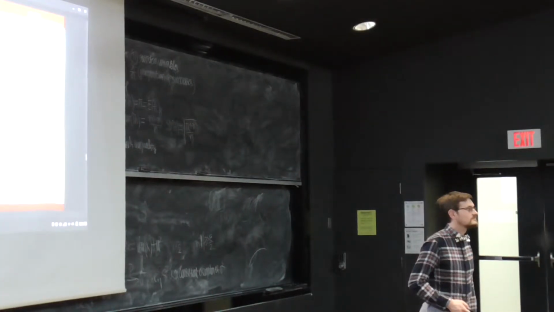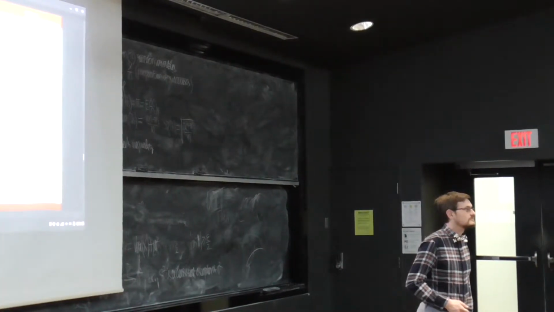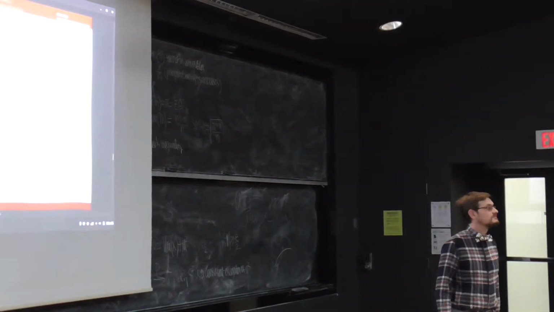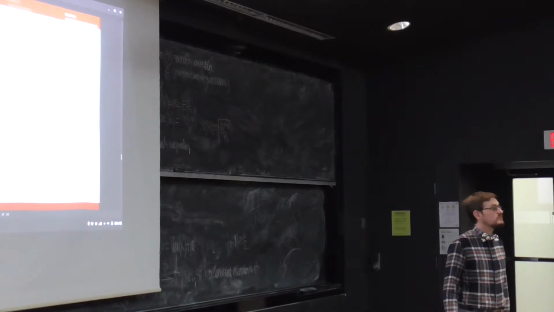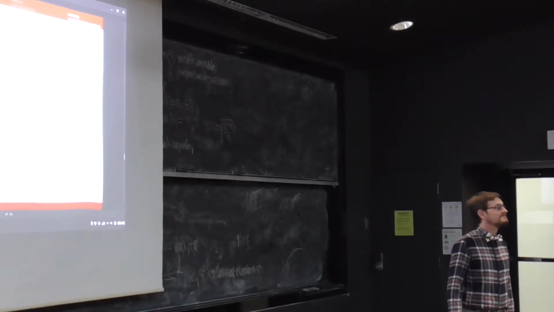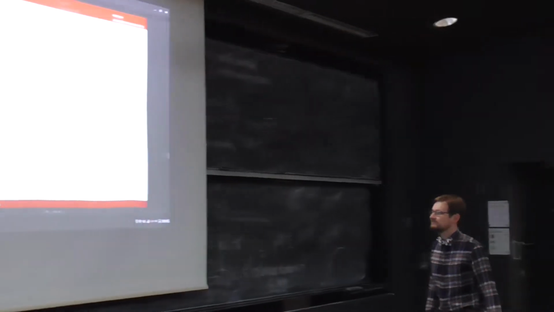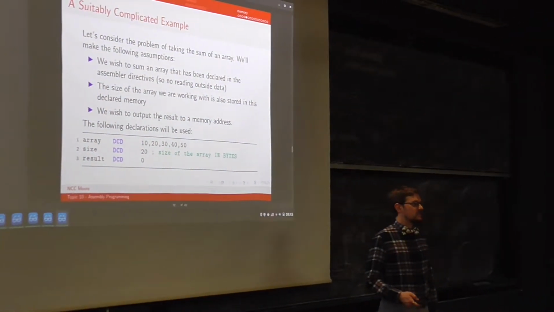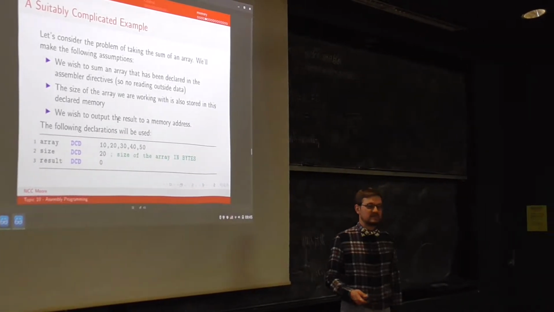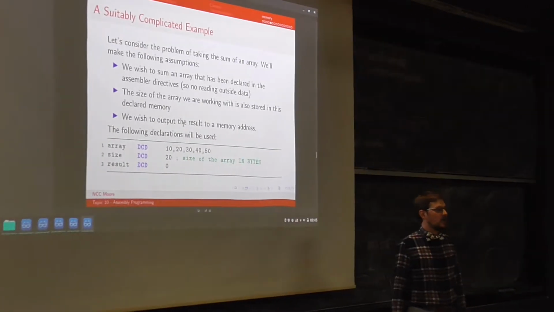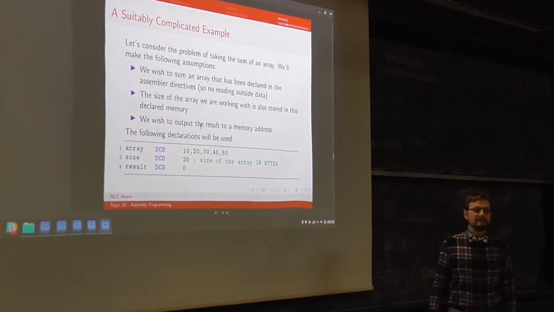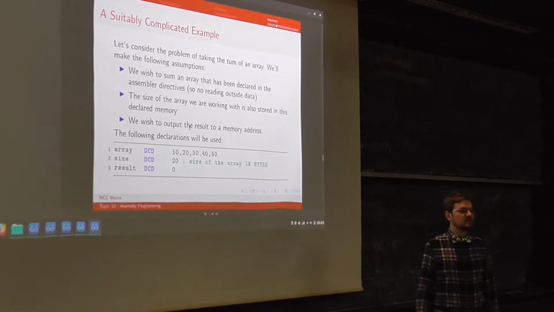And how do you know that it's the size and not an integer? Because you use it consistently that way. There's nothing in the program preventing you from mucking up. It's programming without the safety net. Insofar as C is programming without the safety net, assembly is programming over a boiling pit of lava. Any other questions?